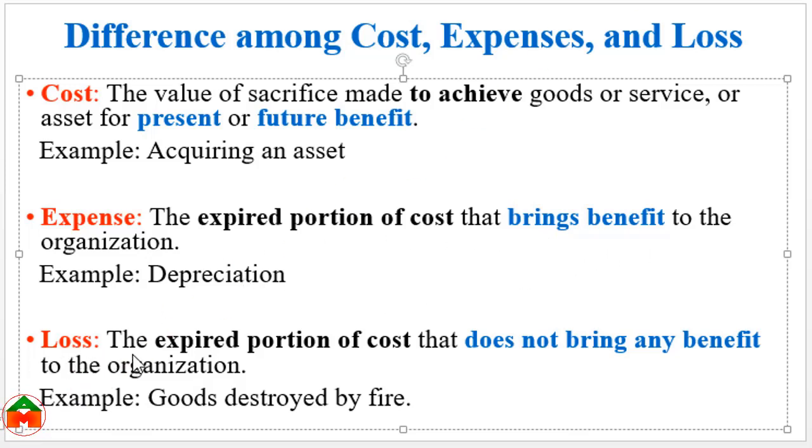And the last one is loss. This is also the expired portion of cost, but this expired portion of cost does not bring any benefit to the organization. As for example, goods destroyed by fire is also an expired portion of cost, but no benefit has been achieved by this expired portion of cost. That's why this is loss.